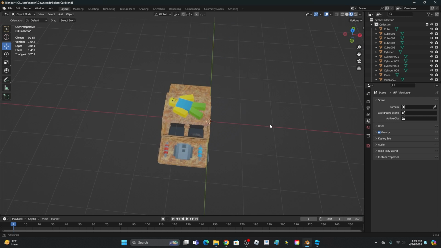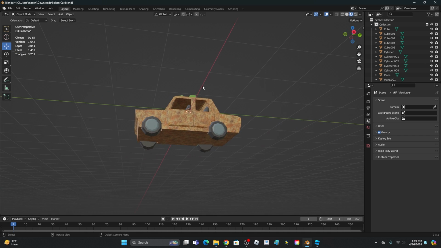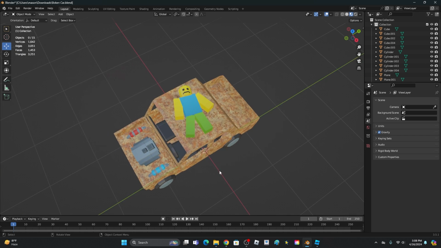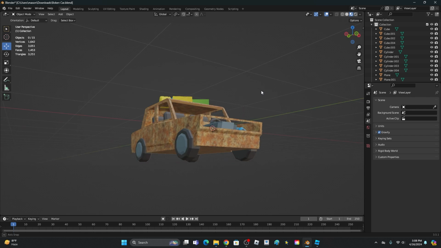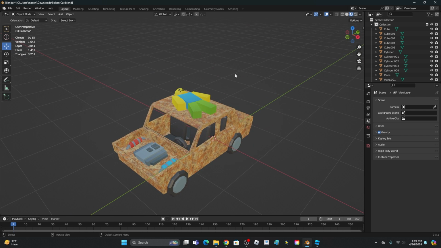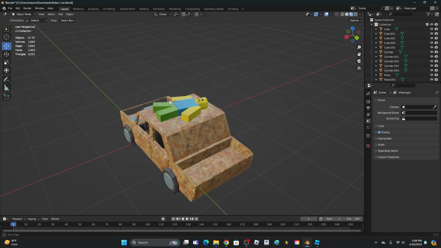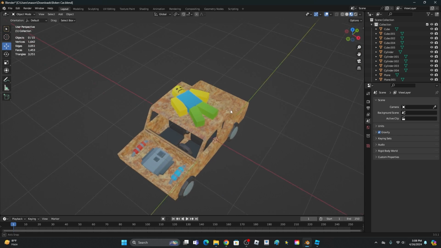Over here, this is the item that I'm going to upload. It's kind of a car inspired after the game Destiny Trip with a noob up top. So I went ahead and made this car right here. If y'all want to see how to make some other UGC items, you can check out my previous videos where I show y'all how to model swords and such. But anyway, this is the one that we are going to be using.